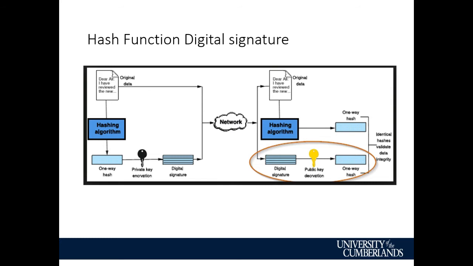Now let's take a look at how a digital signature works. If you've ever signed anything online, this is what you're going to have. So here's my original document. This is the one I signed right up here. This is the one I read, and I'm looking at it and say, okay, I do agree with this. So I send it through my hash. I go through my algorithm, and I get my one-way hash key, my number, which comes out right here.